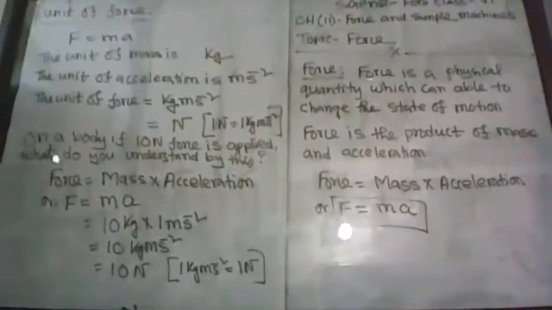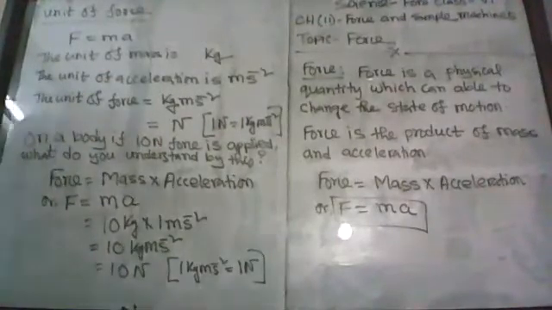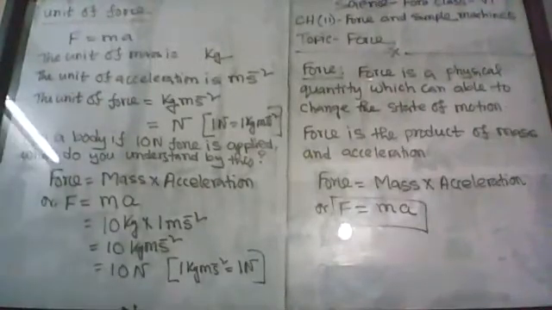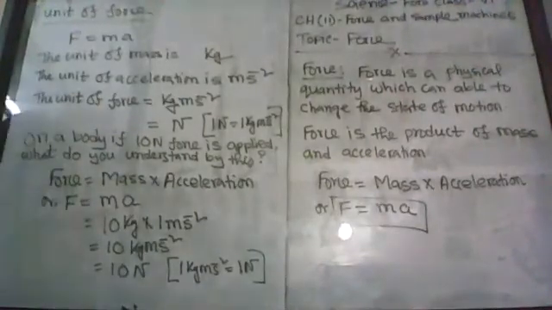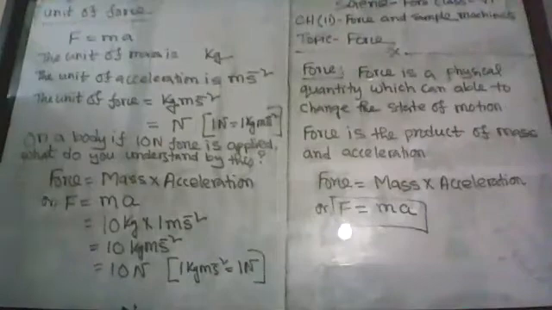By this we can say that, a body of mass 10 kg, and on this particular body of mass 10 kg, we are going to apply force. Because of that force, this body will go at 1 meter per second square acceleration along the direction of force. So this is the explanation of 10 Newton force.